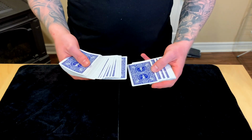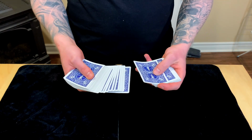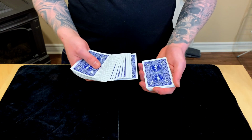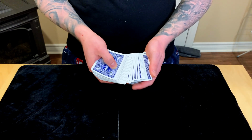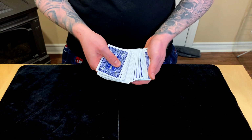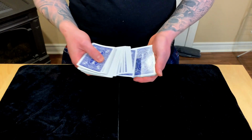One more time, we're going to spread nice and straight. We're gonna get the card. We want the card to be closer to the left hand so that we can square up this pack, leave this pack in the right hand nice and long, and then we're gonna flip. We show that card and we flip it back again. And we bring this packet a little bit ahead, and we tilt the pack down a little bit. I like to not come together and go like this. I like to have this hand tilted down a little bit, and then I just come straight on top. So you don't see this motion. It's down and you just bring it on top, right?